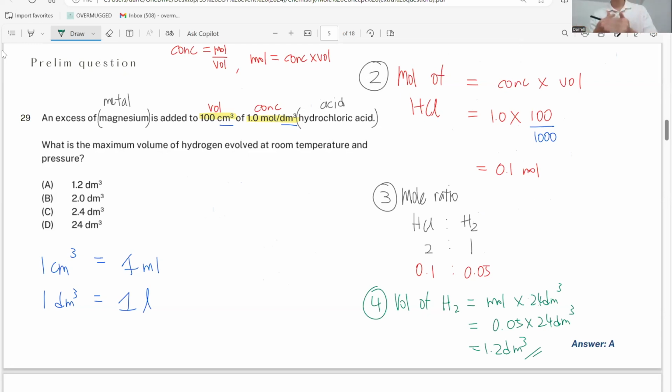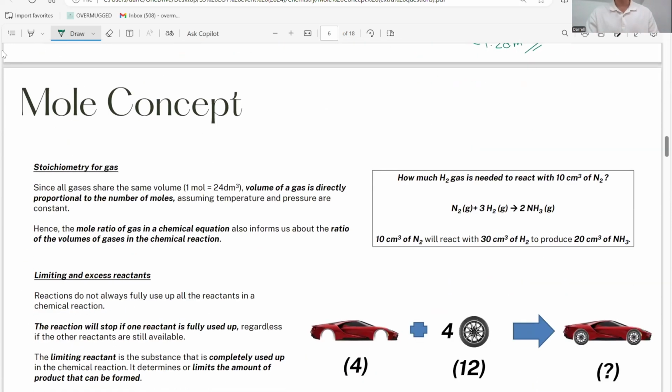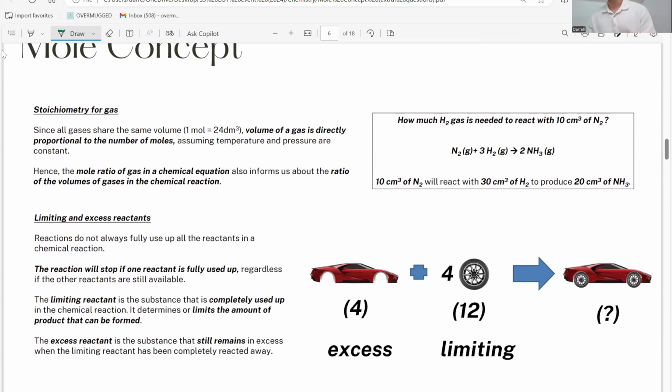Okay, I'm going to put a pause to these 4 steps, not because it's not important, but because I need to move on to some of the remaining concepts that are equally as important in this chapter. So the next thing I'm going to bring your attention to is the concept of limiting and excess. Let me give you a bit of a backstory here. When we say limiting and excess, what I need you to understand is that whenever we react chemicals, we cannot assume that we always add in the perfect amount and everything reacts with each other. There is likely a case of me adding too much of something or too little of something. Too much means excess. Too little means limiting.